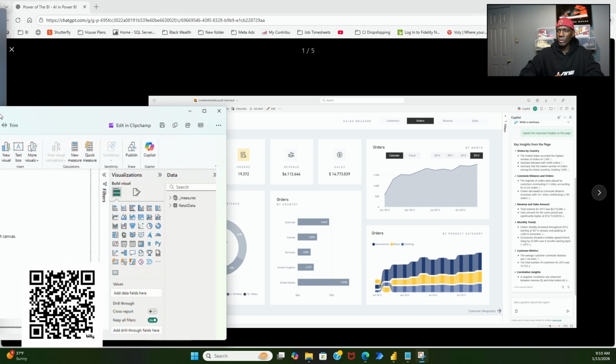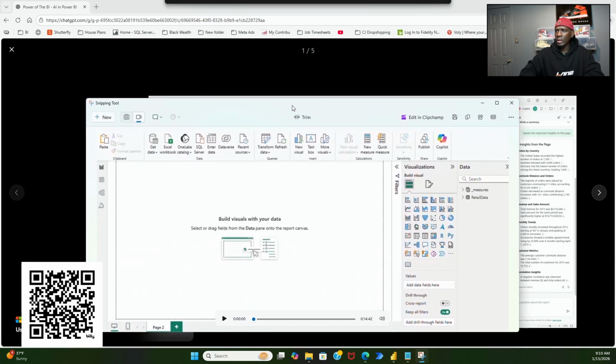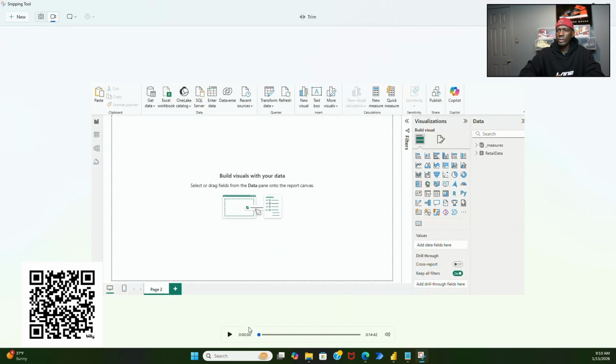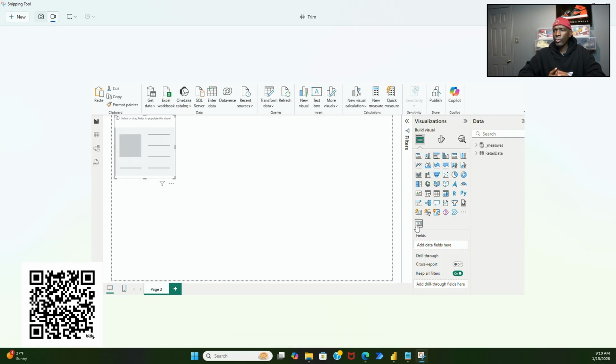Let's bring it over here, and we're going to maximize the size. So we've got a blank layout for a report in the report view. Basically now what we're looking for is the KPI cards. So I pulled in the KPI card, and I want to create 4 KPI cards, as was given in the ChatGPT example.